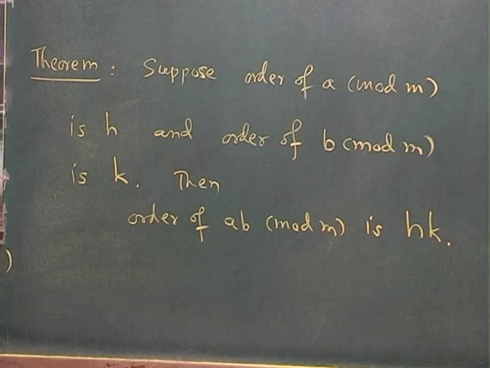Okay. This thing you can think of in group theory also, but there you have to be somewhat careful. The group should be abelian. Like S3. In the group S3, take an element of order 2 and an element of order 3. The product will not be an element of order 6. There is no element in S3 of order 6. So such a property is true for commutative groups.